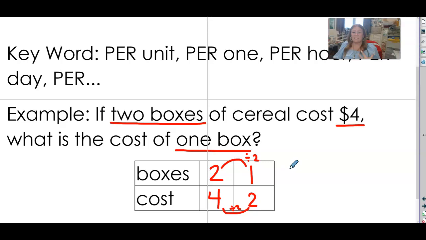So we're doing that same thing. We wrote the ratio, but I need a label. This was my boxes. This is my cost. You can make the table. I usually just set them up like fractions. And here's 1 box. I need to know the cost of this one. So how did I go from here to here? Do the same thing here. We're creating equivalent fractions here.